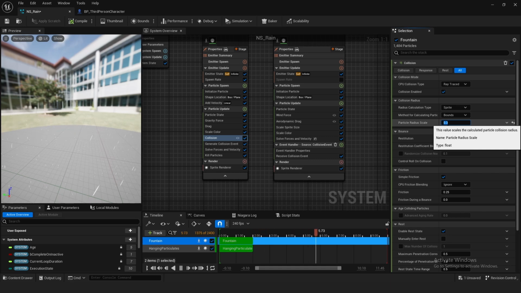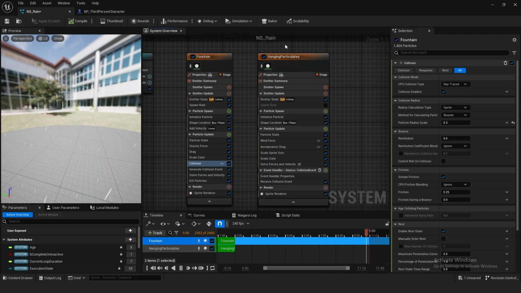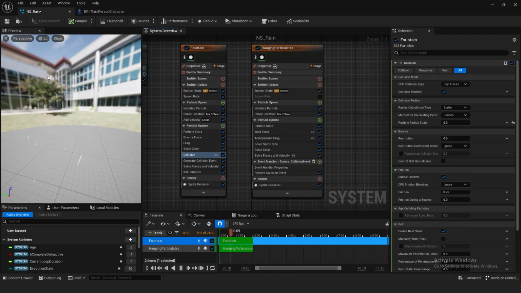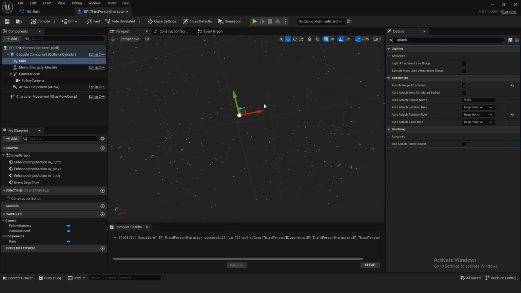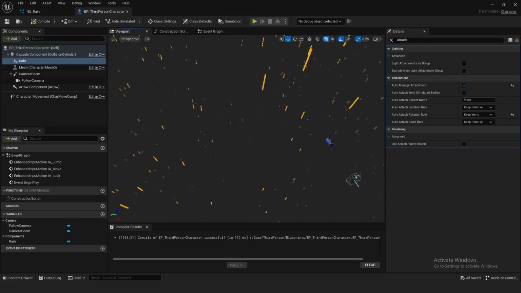But if you set this number too high, then the hanging particles, the splash effect, will spawn really far off the ground. So if there's like a ledge or something that the player sees eye to eye with, it will be obvious that the rain particles aren't spawning on the ground. So you may just have to play around with this value and find the perfect number for you. But yeah, with all that out of the way, if we save, I believe we can just go ahead and test this out.